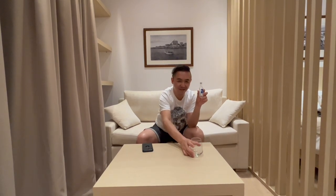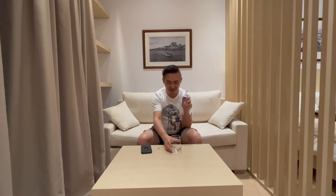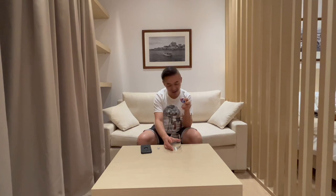So this has been pre-chilled in the refrigerator. I'm kind of anxious right now because I don't know how I'm going to react to this. So let's see how this turns out. Okay. From smelling it, it smells like a Jägermeister. So Jägermeister is in that green bottle and it smells of aniseed. Oh my gosh. Am I gonna like this or am I going to not like it and do something that the camera isn't gonna like?